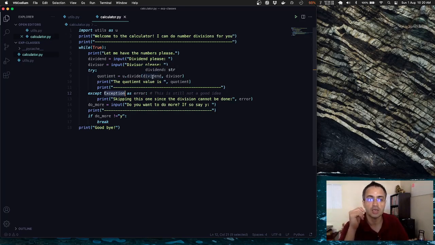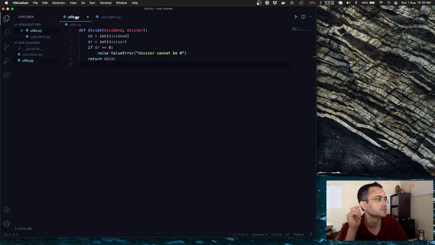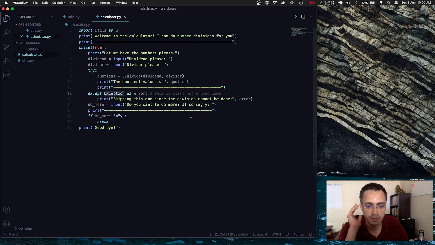And if you remember, the actual util function is raising ValueError. I'll show you that. This is ValueError, but ValueError is an Exception. So this except block will actually catch it.